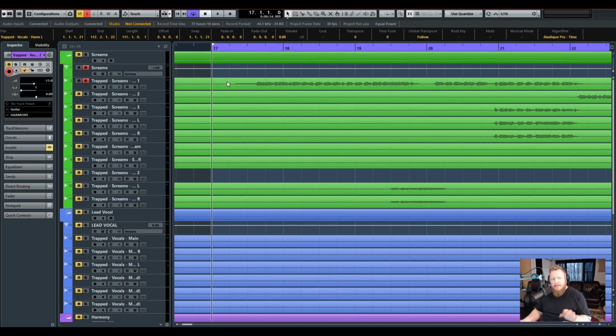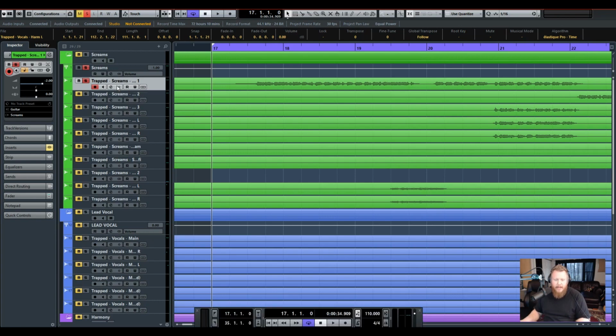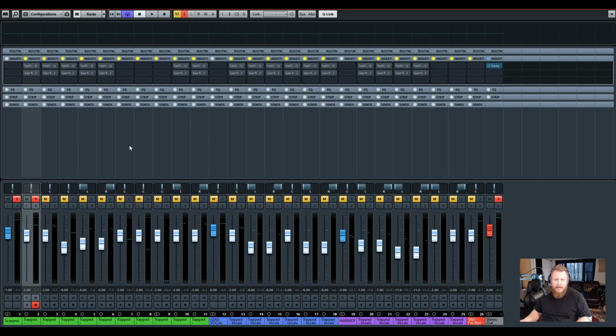So the thing about doing that with a plugin like this is if you overdo it on the way in, it's printed to the stem, and then you have to find a tougher balance with the plugin. So you have to be aware of those types of things when you're using it. But this is just the stem without any processing on it other than what was tracked with it.